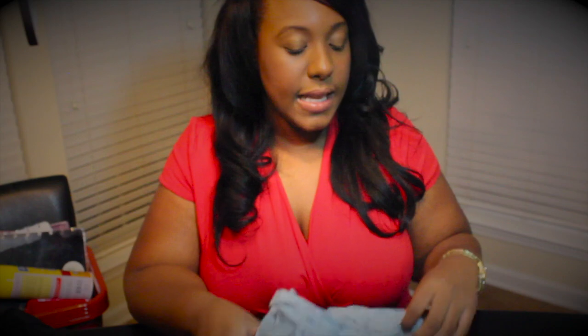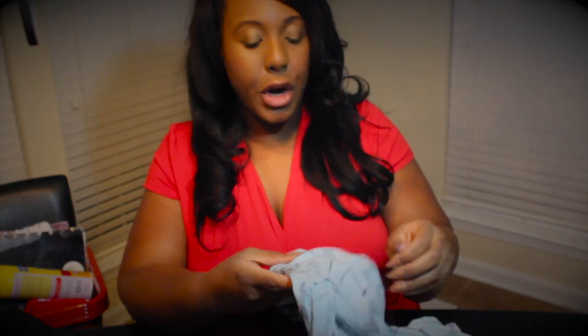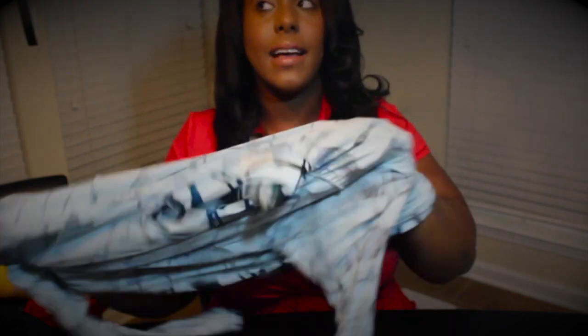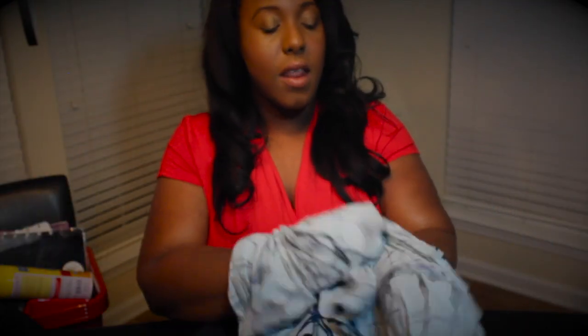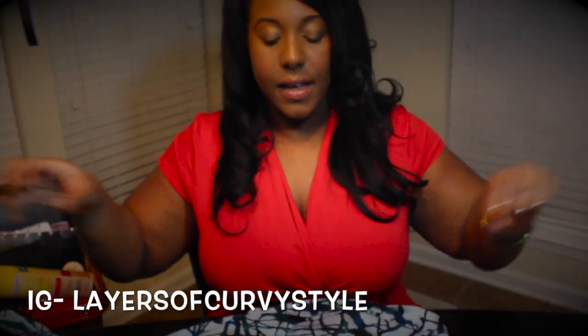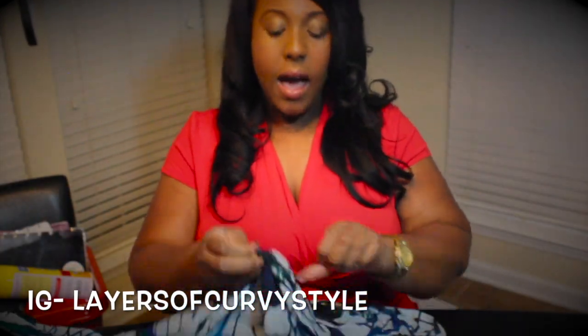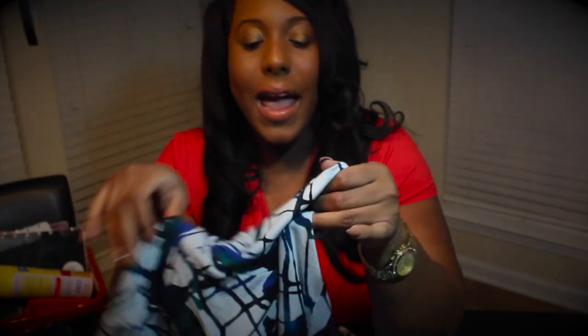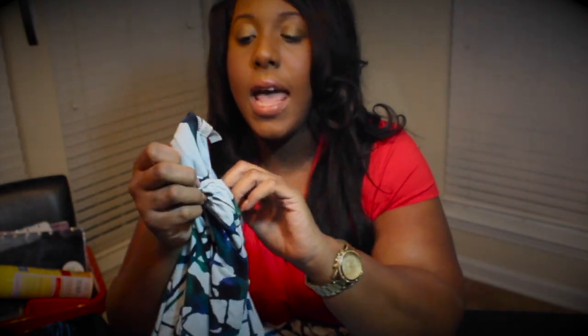Next, let's see, I bought this shirt. I love it. It is like a turtleneck, but it's like a summer type turtleneck. It's very thin, but I have a skirt that I want to tuck it into and push up the sleeves and make it more of a spring look. I love the print of this. It just really caught my eye. I love the blue and it looked great on my complexion. This is called Madison. It was an extra large. I think this comes from maybe JCPenney's or Belk.